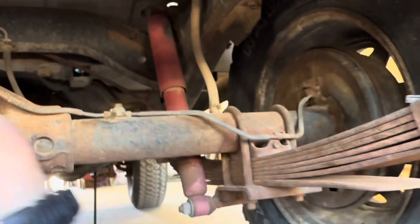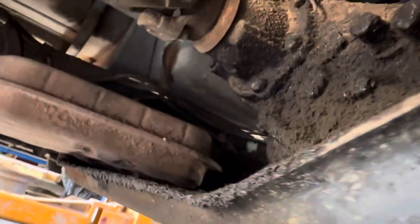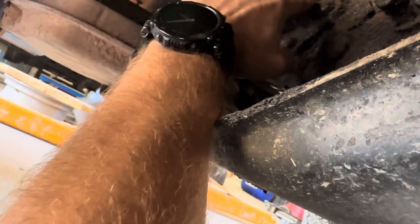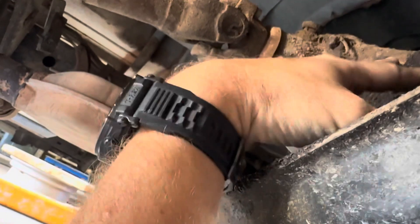Any Jeep gurus out there, I implore you to call me if you know what I'm looking at — educating me, I won't take it personal. I love learning stuff on Jeeps. Something like this comes along and you've got to adjust. The way to usually tell: get a magnet and if it's got an aluminum tail shaft, that usually means it's a Dana 300. A '79 would be an AMC 20, and that's what I'm going off of.